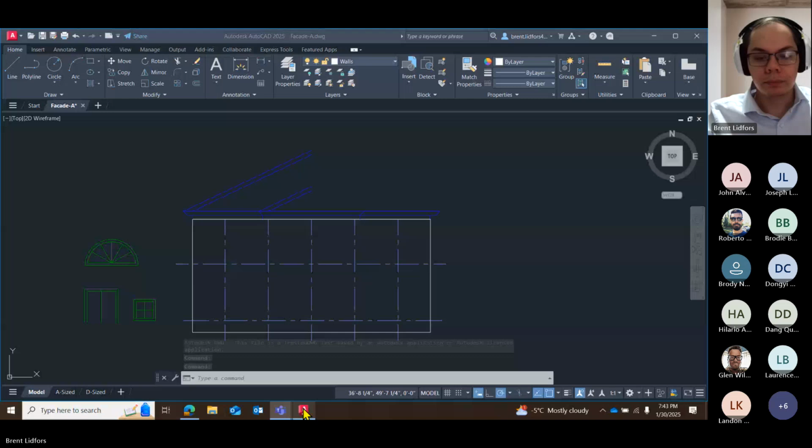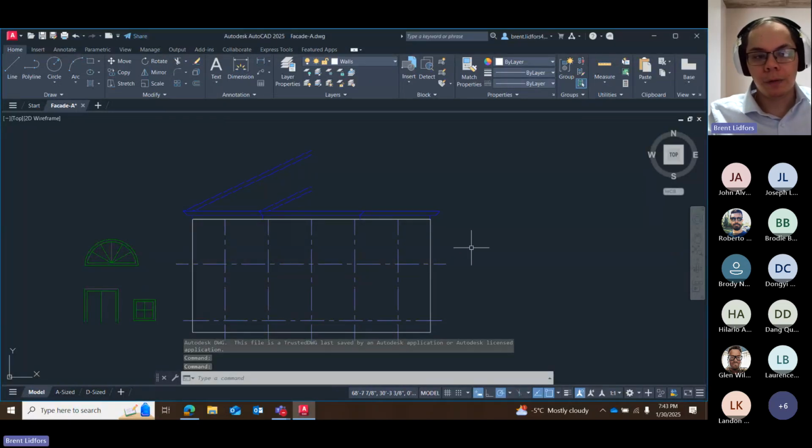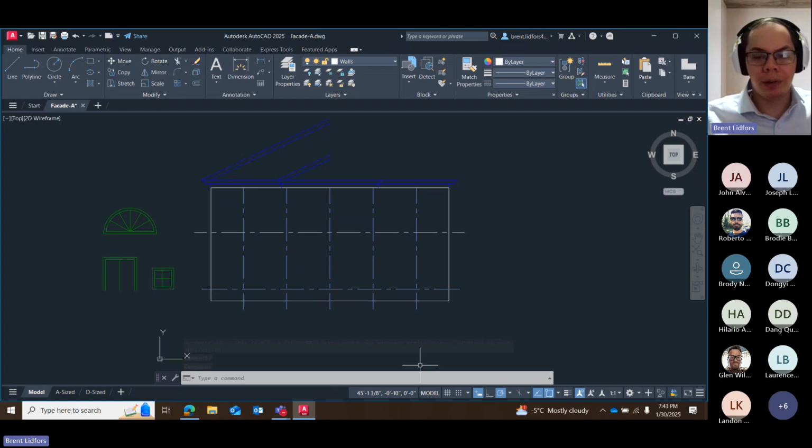Okay, so I'll quickly go through it here. So with 5C, I have facade-A open here, the drawing file. And we're going to use grips to design the front or the facade of this house, or whatever building this might be. Okay.